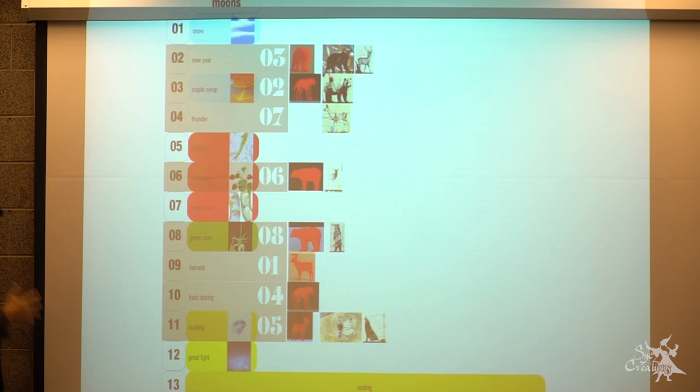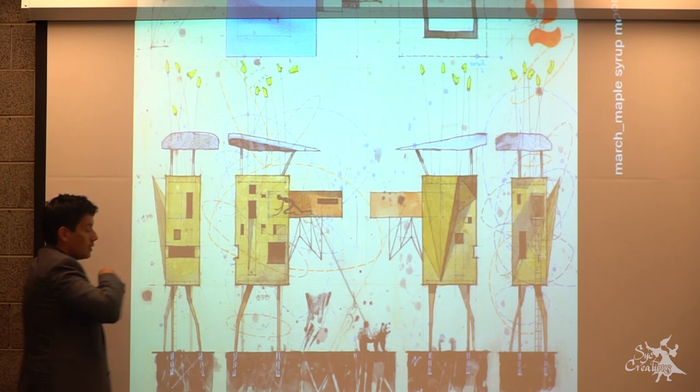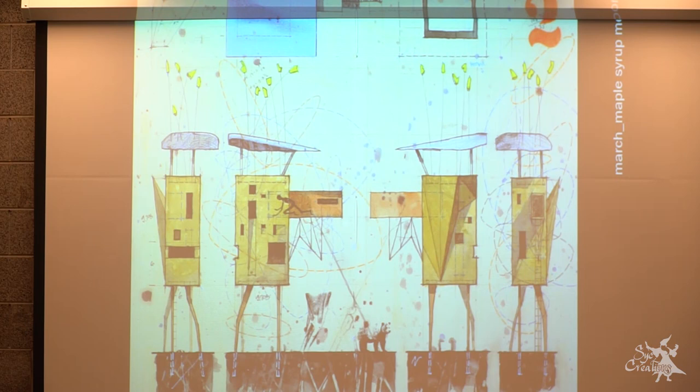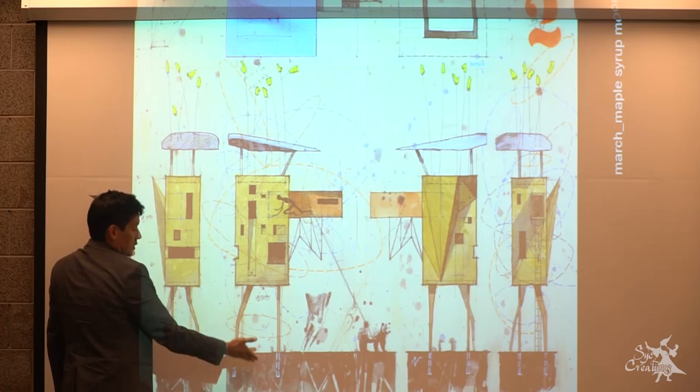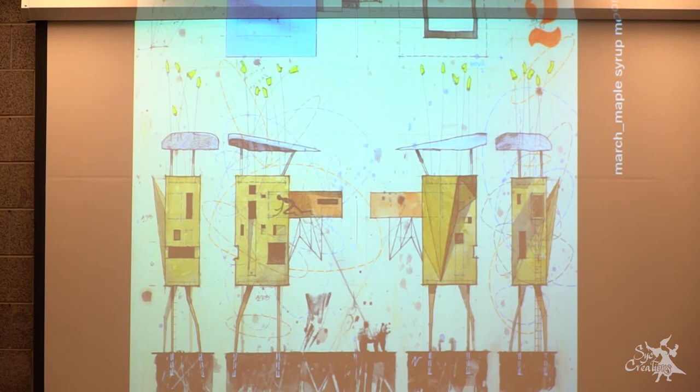And so I created a series of drawings. Each one of them takes the wind data of that particular month and translates it into different forms that are used for different things. This is a little canopy on the top of it. And again, as I draw these things, I'm speculating on who might be using this thing. I decided to make them all the same, take up the same volume, be displaced from the ground the same amount, have these antennae on the tops of them, and have some sort of canopy and have some sort of way or not to get into them. That way might be easy or difficult. In this case, I put a really tall ladder on it.